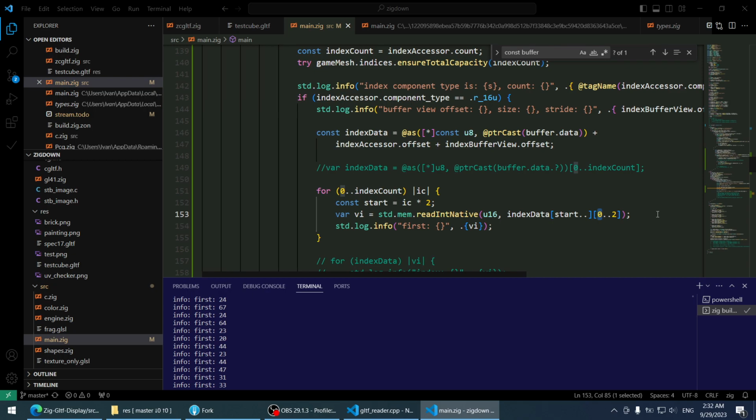How do you render it? DirectX Vulkan. No, actually it's OpenGL. So yeah, 0 and 2 are comp time known. That's why. Start and end are not comp time known. I see. I got it now.